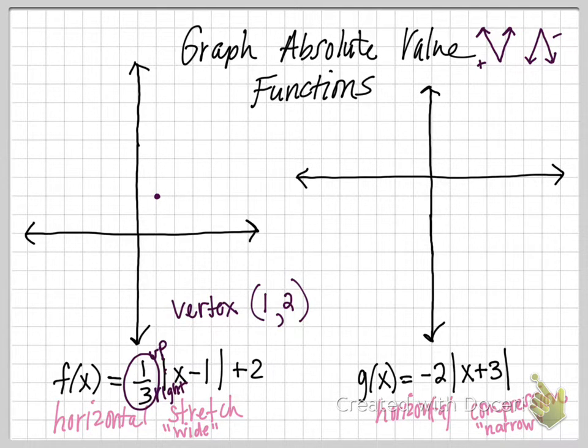So up 1 from our vertex right here, and to the right 3, up 1 and then to the right 3, back to the vertex to get the opposite side, since the absolute value function is symmetrical right at the vertex. Then to get the opposite side, instead of up 1 to the right 3, we're going up 1 and then to the left 3, up 1 to the left 3. So here is our absolute value equation graphed.